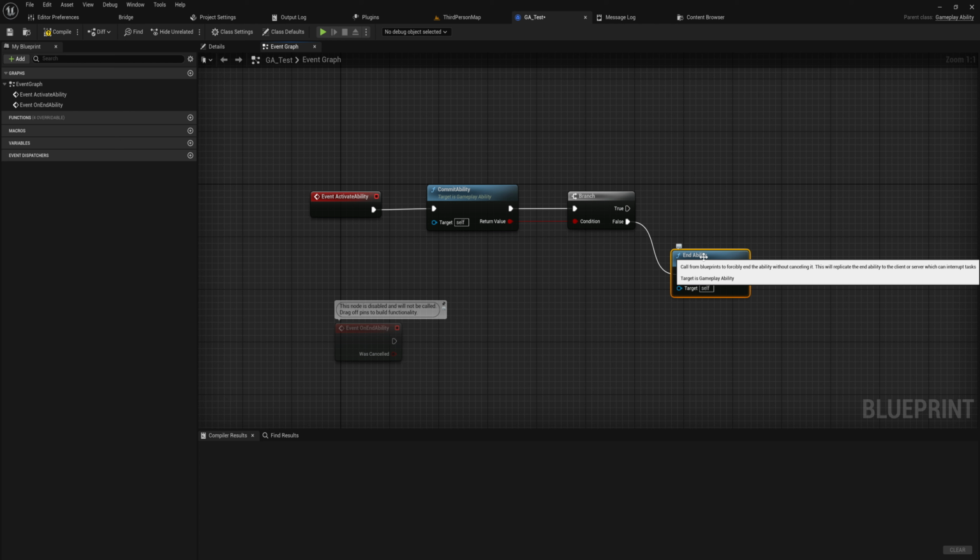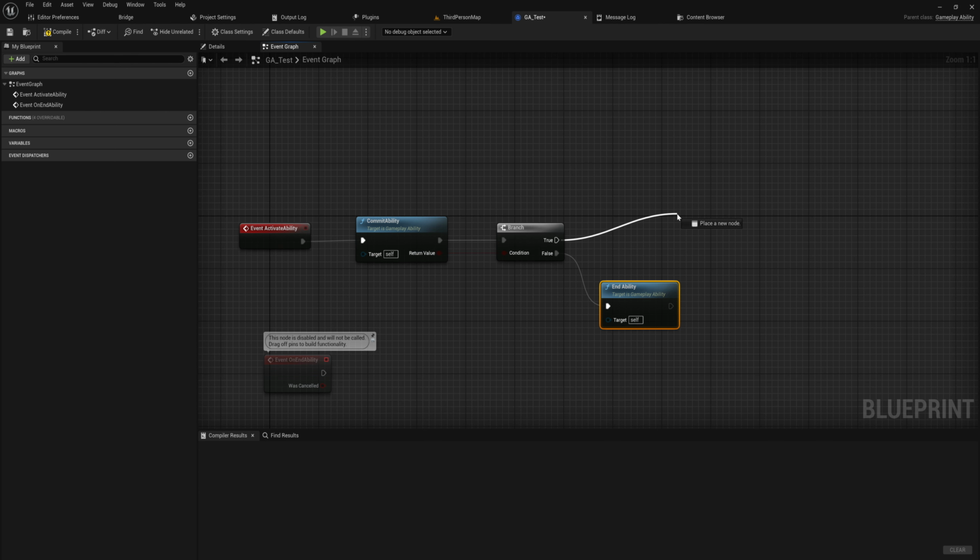For now, let's just make an ability that triggers a simple attack. Next time we're going to go into this and actually make some damage dealing stuff as well, but for now we just want to trigger a simple attack. So what we can do there is we have a bunch of different options for tasks that we can do.